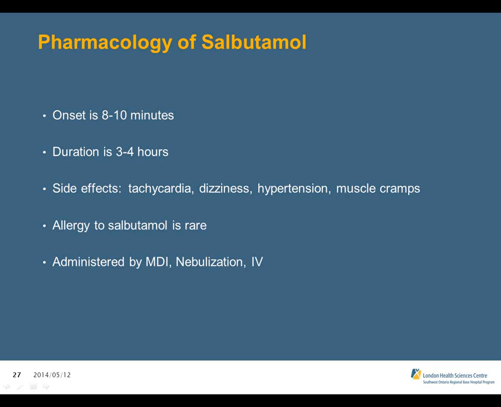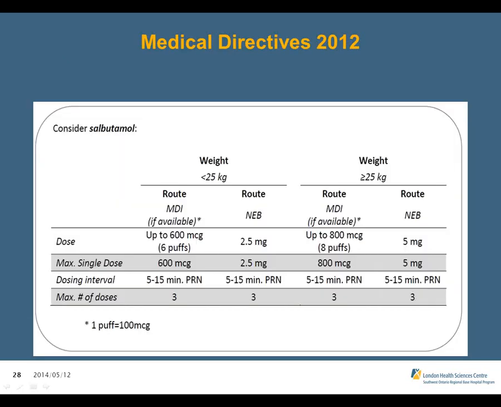It can be administered by metered dose inhaler, nebulization, and in the hospital setting, in severe cases of bronchoconstriction, it can be administered through the IV route. However, the evidence behind IV Ventolin is poor at best and it is very, very rarely used. Again, this is just the slide from the medical directives in the handbook outlining the dosing for Ventolin.